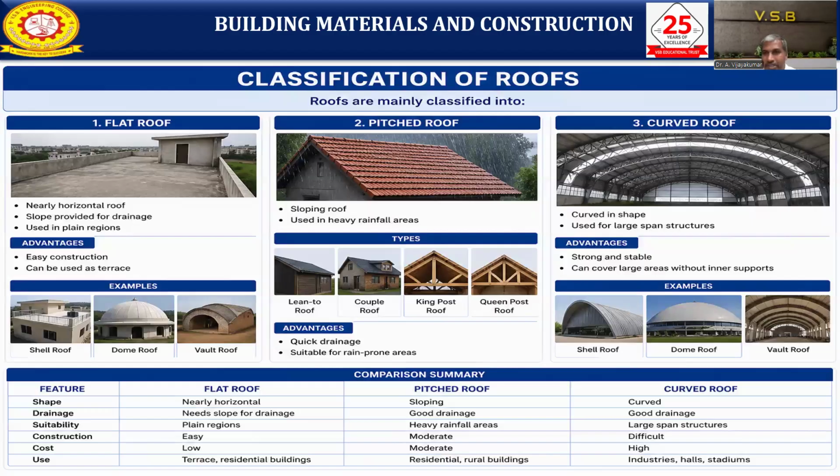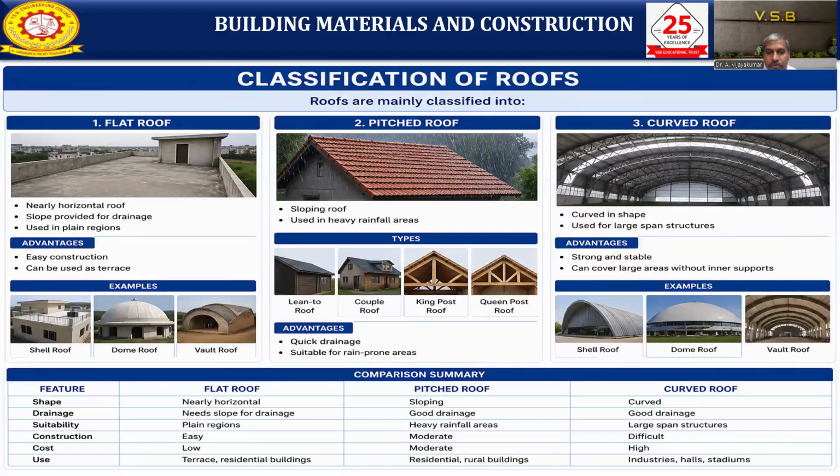Flat roof construction is very easy, the pitched roof is moderate, and the curved roof is quite difficult. You need a skilled person, and the analysis and design of the structure take more time. The cost is very low for a flat roof, moderate for the pitched roof, and high for the curved roof because more technical skill is required.